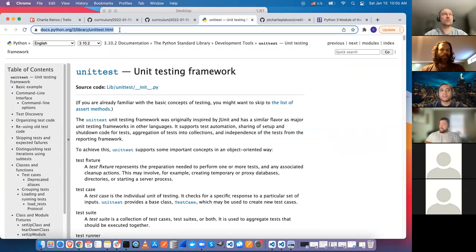So Python has its own official documentation. Yes, you can look at tutorials, and that's great. And you can read books and do all this other stuff. And those resources are often better than the official resource, but this is the official Python docs. So you can see docs.python.org, and then make sure you're on 3 and the specific version that you're using.